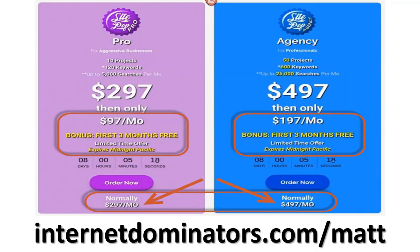That is crazy. And we're doing you one better. We're actually adding another huge bonus on top of that for you guys that get in right now. This is only going to be till tomorrow night at midnight. But if you get in on this, it's $297 right now, and for the $297 we're going to give you the first 3 months for free, and then after that, it's only $97 a month. So you'll never pay the $297 monthly. It's just the first month, and then you get to ride for three months for free, and then you're going to go to 97, and that's a lifetime. You will lock that price in for life. It's just 97 a month after that.